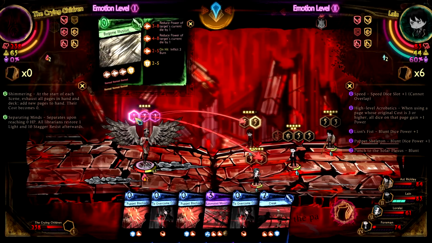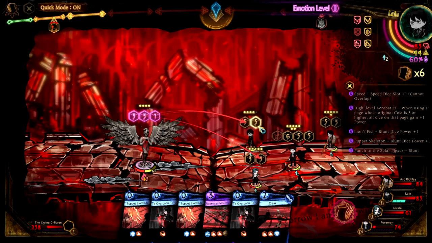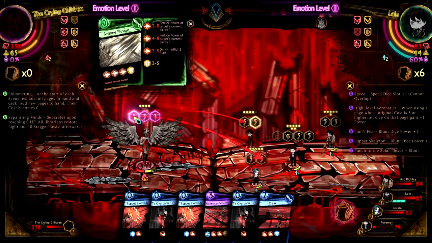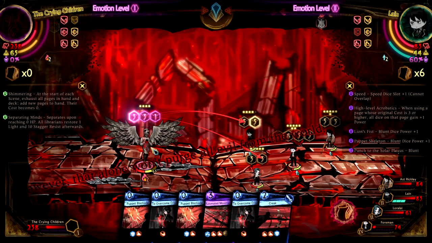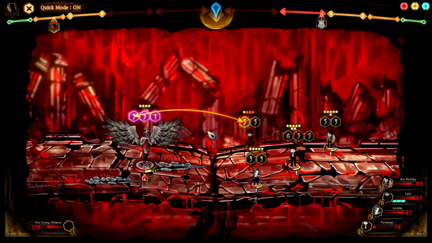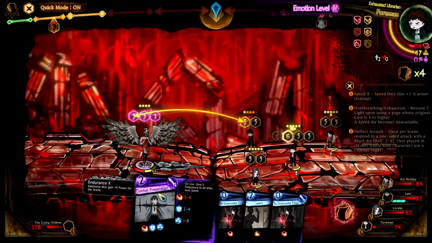Creak would be better to deal with Bygone Illusion because of the reducing power of current die. Then again, that reduced power target of current die by one doesn't stack, so I think Evade actually still works quite well. At least I don't think it stacks. I could be wrong, but I don't think it does.